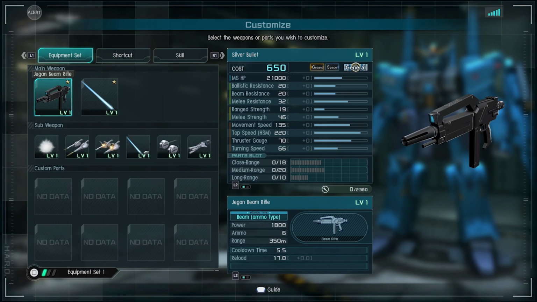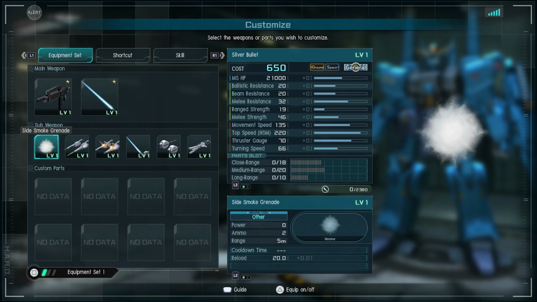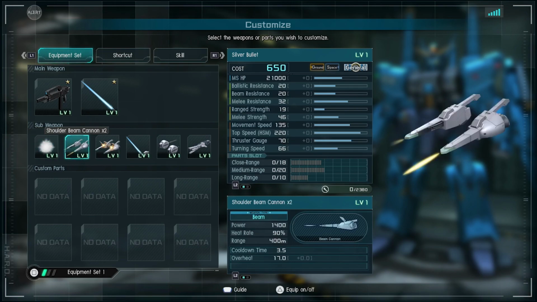But as its main weapon, you have a Jigen style beam rifle, 1800 power with 6 shots at 350 meters. Gives a lot of little flexible range here. 2900 power with the beam saber. And then going into its sub weapons, now we have side smoke grenades, which give you a chance to hide and avoid detection through things. Very similar to the Ifrit, not gonna lie. Pretty cool. May not even use it.